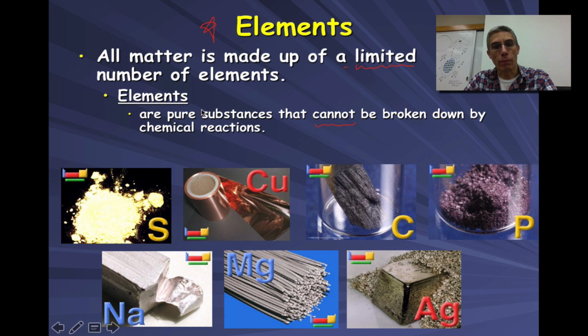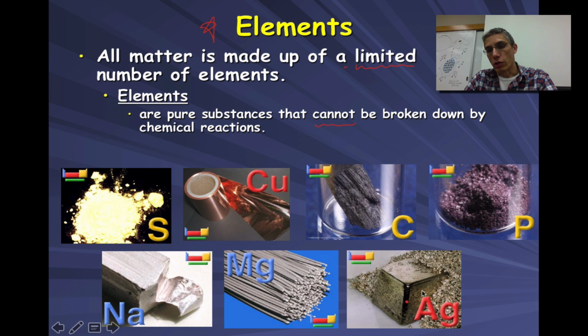It's absolutely pure. And down here towards the bottom, we have some examples of the elements that you would find on that periodic table of elements. Over here on the left, the S stands for sulfur. Sulfur is found in most cases in a solid form. Here it's been crushed up into a powder form. Copper is a type of metal, and the symbol we use to identify copper is Cu. Right here is an example of carbon. This is an example of phosphorus. Down here towards the bottom, we have an example of sodium, which is a highly reactive metal. This is magnesium, and over here on the far right is an example of gold.